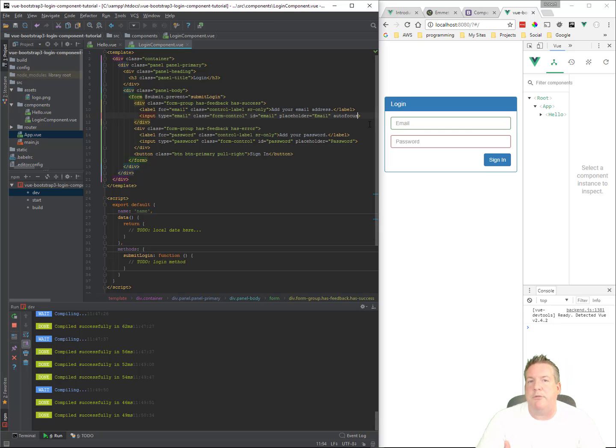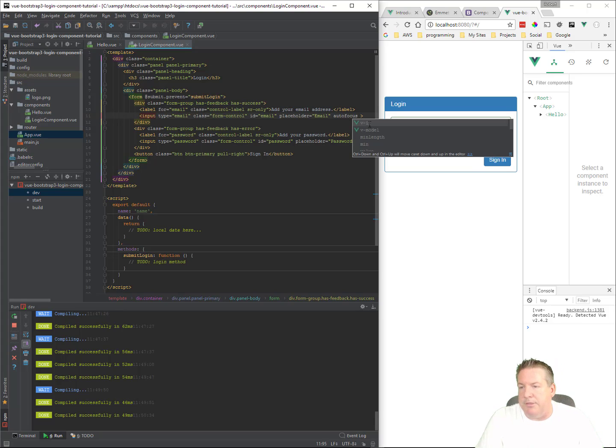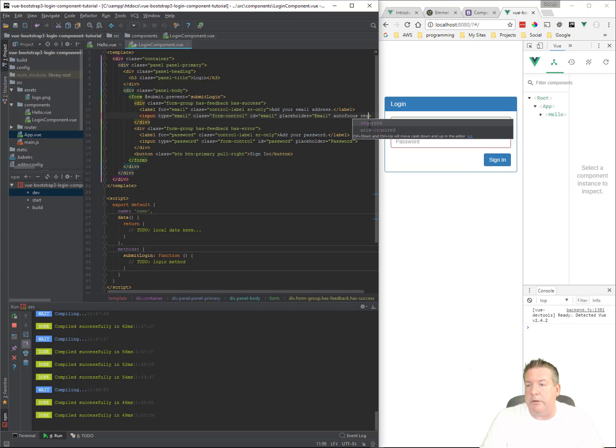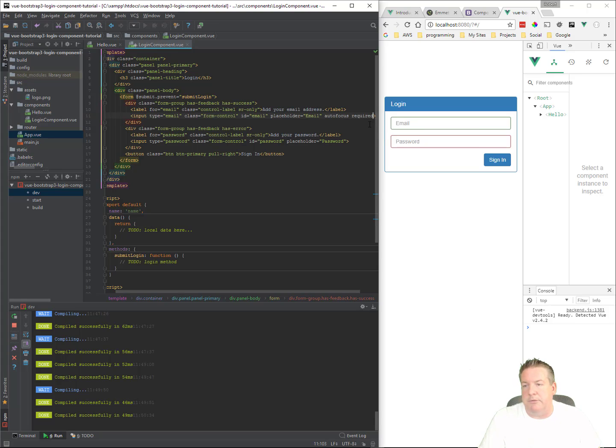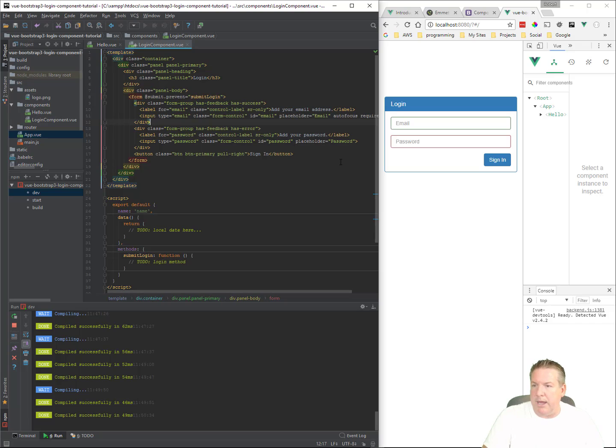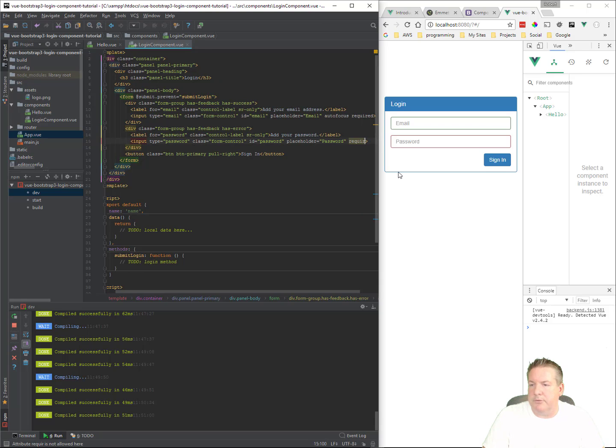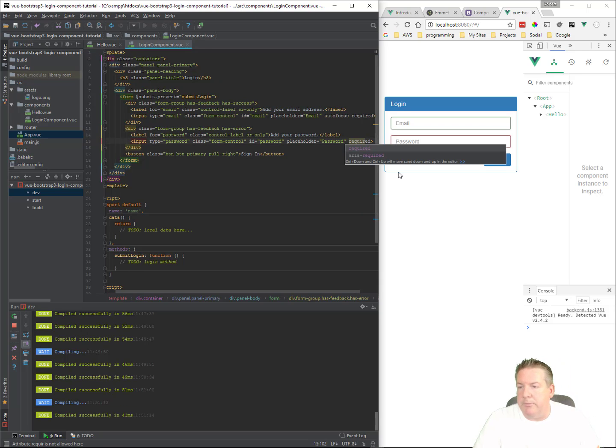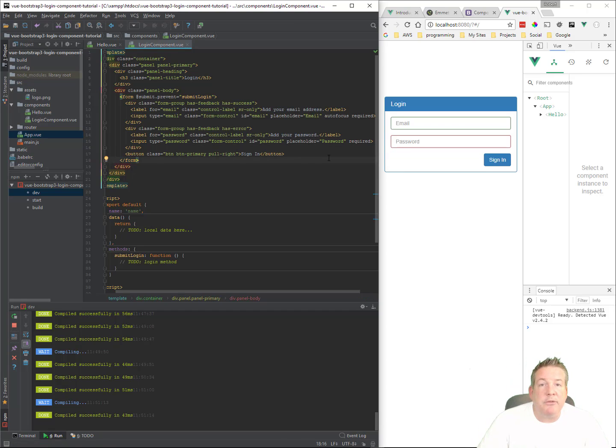So we've set the autofocus for the first input, and then we're going to make sure it's required because nobody's going to log in with a blank email address. And then, of course, our password will also need to be required.